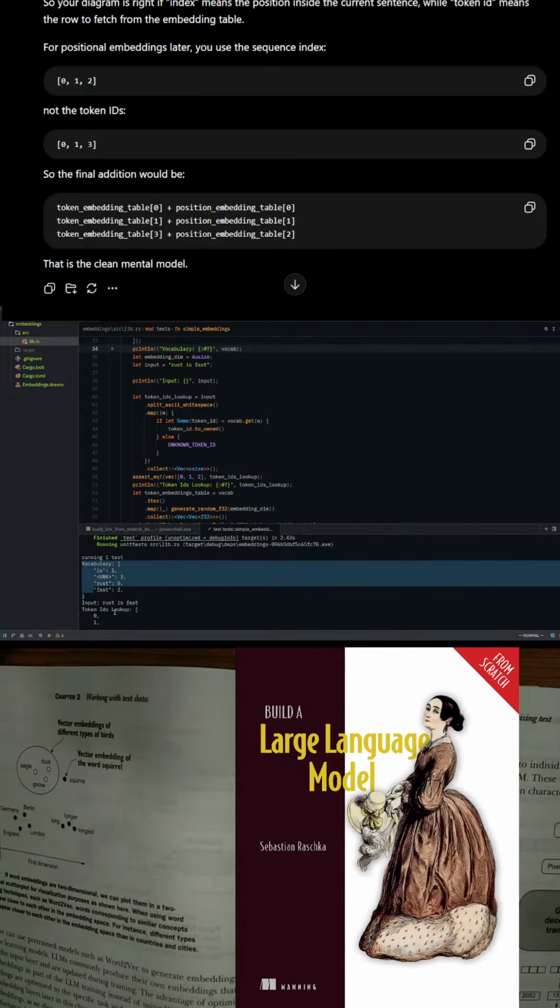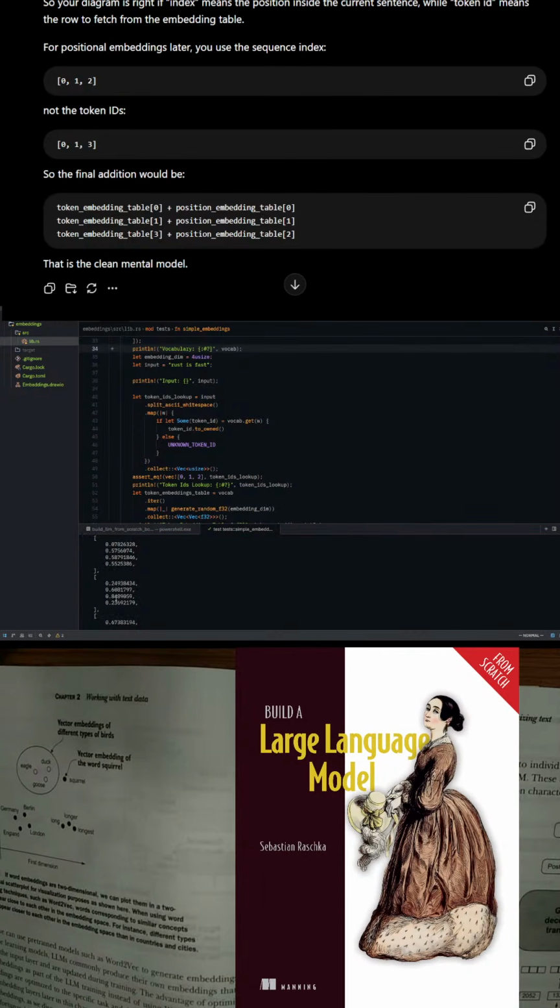So to tapos, resist fast token lookup, token embeddings table based sa iterator dito. So 0, 1, 2, 3. Pero kasi ang mali dito is table lookup 0, 1, 2, token ID lookup.